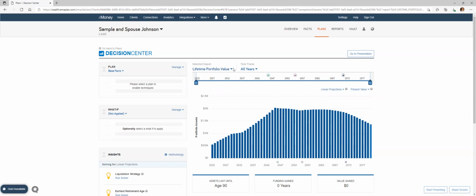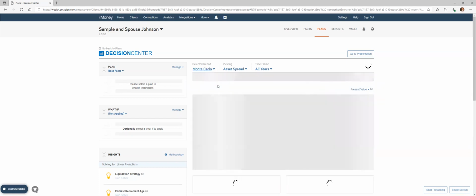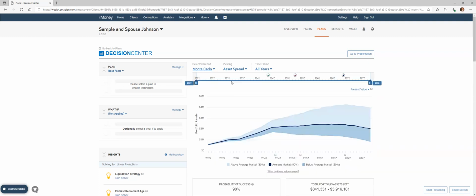So that's one chart. Another one here is the Monte Carlo. Just loading. The Monte Carlo asset spread will give us a range of outcomes. This assumes it's like 60% accuracy. You're excluding the top and bottom worst and best 20% scenarios in any given year. And the farther out, the wider the band gets. And when it's not that far out, like 10 years out, we're confident that you would have between 900 and 1.25 million.